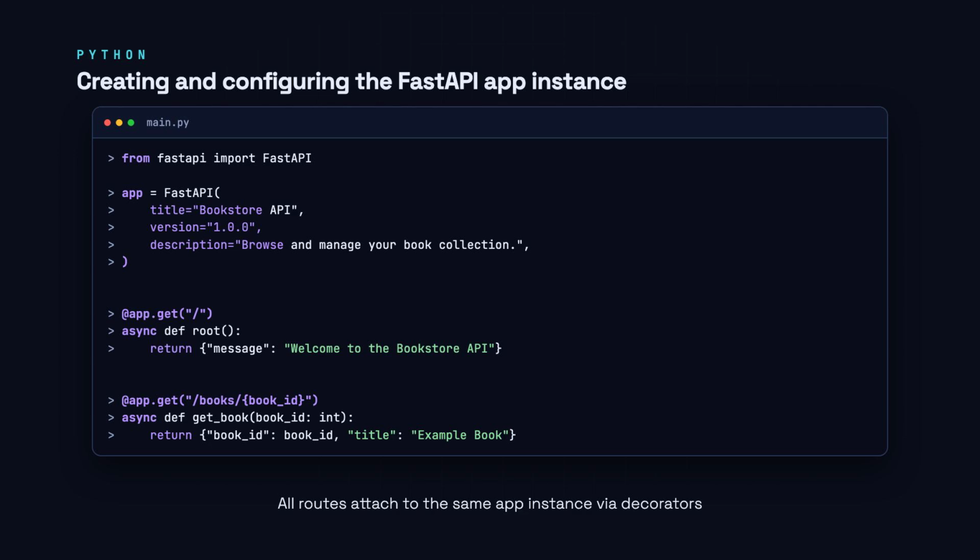Next, @app.get("/") is a decorator. It tells the app instance to listen for GET requests at the root path and call the root function below it. The second decorator, @app.get("/books/{book_id}"), registers another route. Notice that both decorators reference the same app object. That is how the single instance accumulates the full route table for your service.